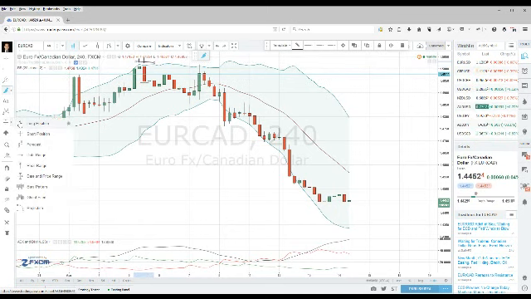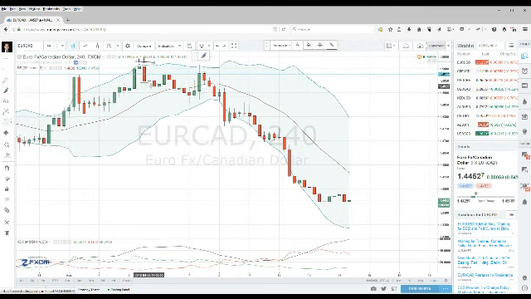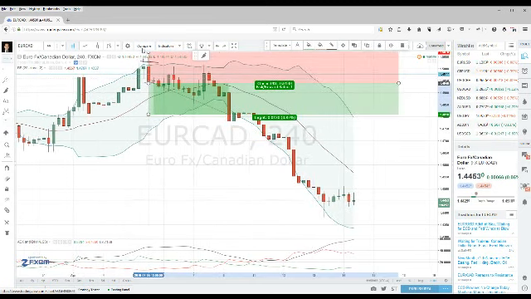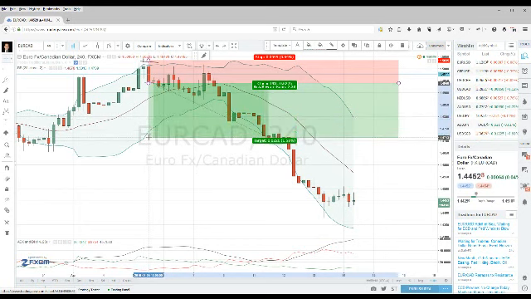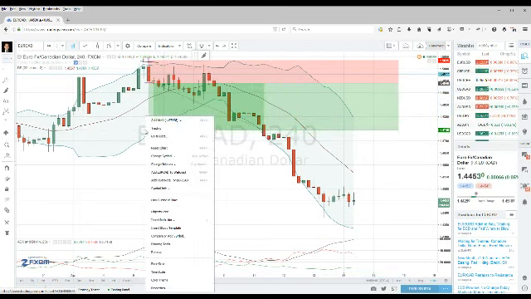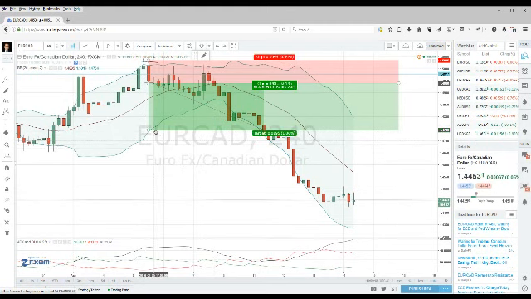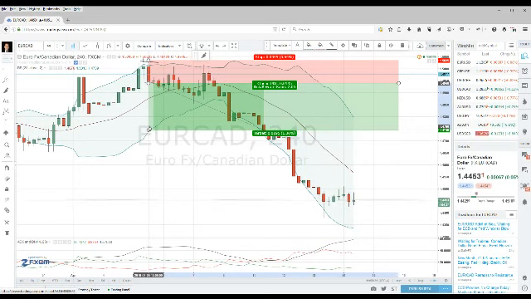And then I'm just gonna draw this thing because this is pretty useful. I always try to have at least 2 to 1 of reward to risk in that case. So this was my stop loss. Now I want to have 2. So I'm looking for a reward to risk of at least 2. We could have more. If I'm going to trade on a daily chart, I might try to have more because this is more reliable. But on 4-hour charts, probably 2. So this is about 2 to 1 of reward to risk.